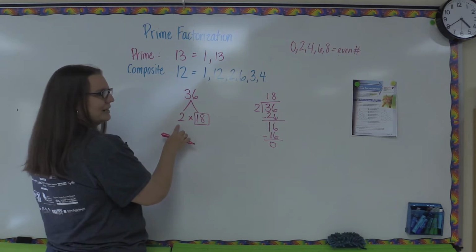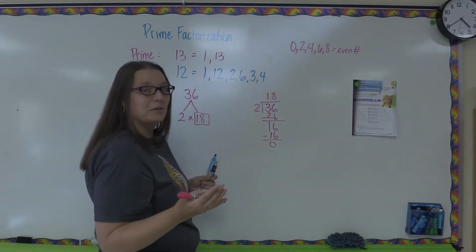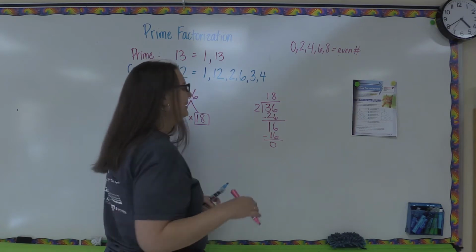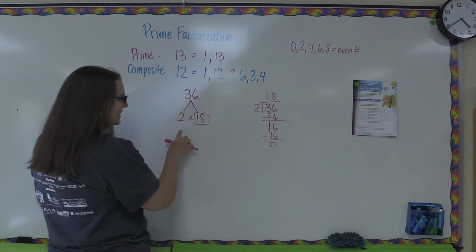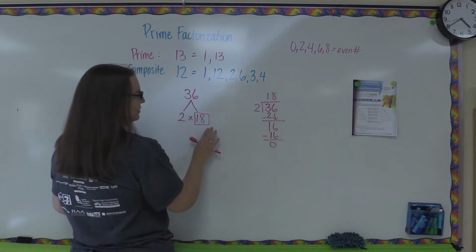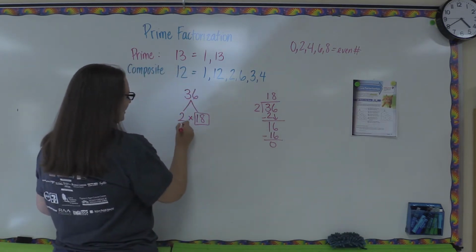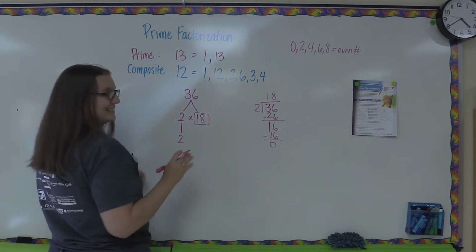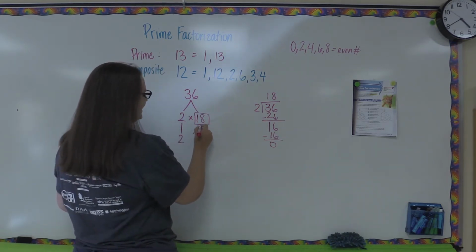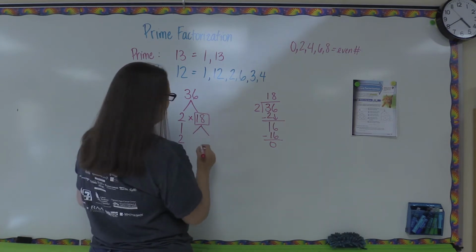Well, we've already created a prime number here. 2 is a prime number because the only way to make it with factors is 1 times 2. So we're going to leave that 2 alone, and it's going to keep dropping down with the tree, okay? So far so good, following right along. We're going to let this 2 just drop straight down because it's not changing. We know it's prime. We're going to have to break down this 18 into 2 more factor pairs.